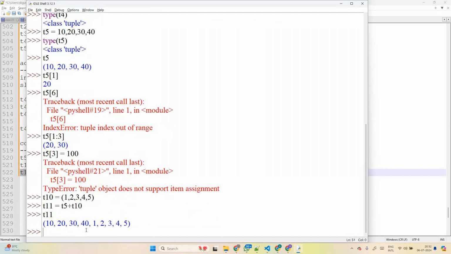So why is it possible? I told you, right, that item assignment and increasing the tuple is not possible in the tuple. So why? Because we are assigning it to the other variable. Yes, correct. So we are not changing the existing items, the existing tuple.